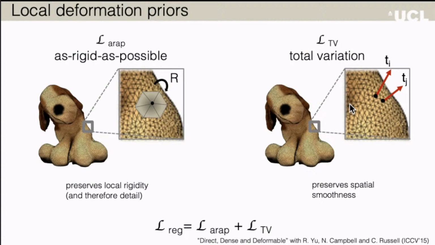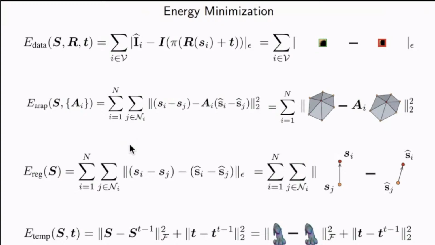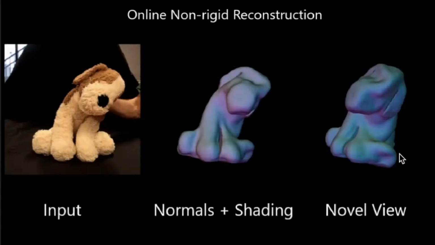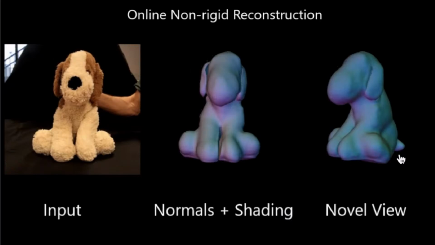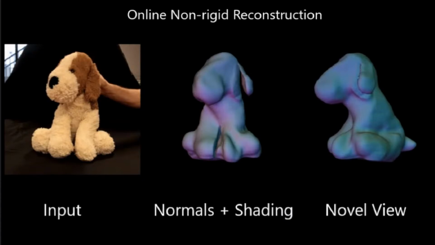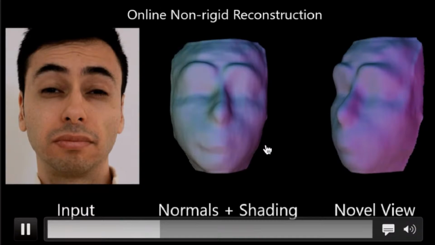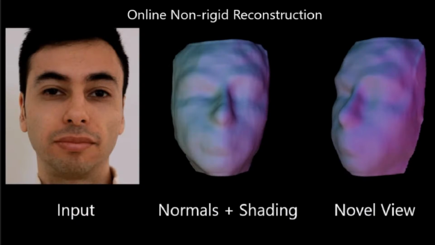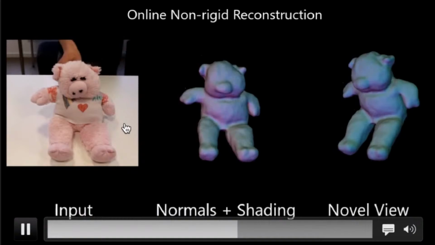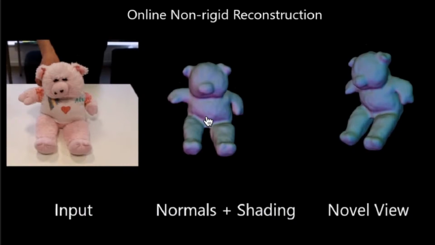And of course, we then gather all of these terms into a big energy optimization, and we estimate all of the parameters, which are these deformation fields, or this 3D warp field, for every frame of the sequence. But we do this in an online approach, and what's really cool about this method is that we can parallelize it, and we can accelerate it, and it runs pretty much in real time. So here you can see the input images, and here you can see the 3D reconstructions, and it's obviously an online method. And it's nice and dense. We have a reconstruction for every point, etc.